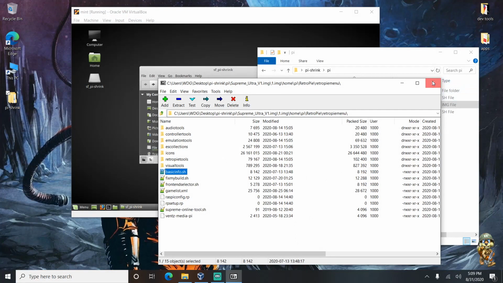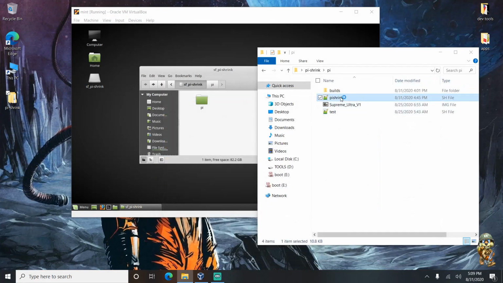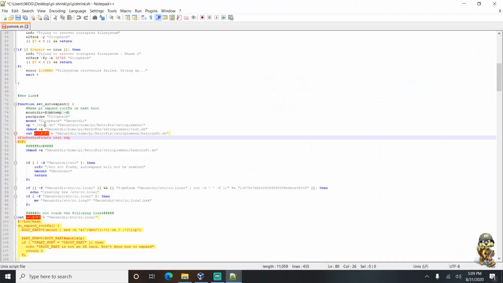So that hasn't been changed yet. Again, it's going to copy this file into this location, and then it's going to give it full permission. After that it's going to replace everything in this script, let's say I made a spelling mistake, with this, and then it's going to give it full permission.